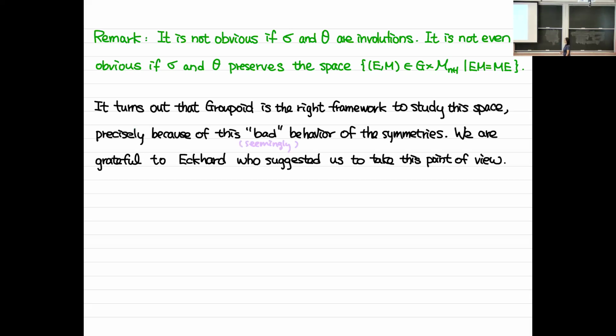So luckily, the groupoid comes to the rescue, like in Rear's talk as well. In fact, groupoid is the right framework to study this space, precisely because of this seemingly not very nice behavior of the involution or the map. And we are grateful for Eckhart, who suggested we take this point of view.